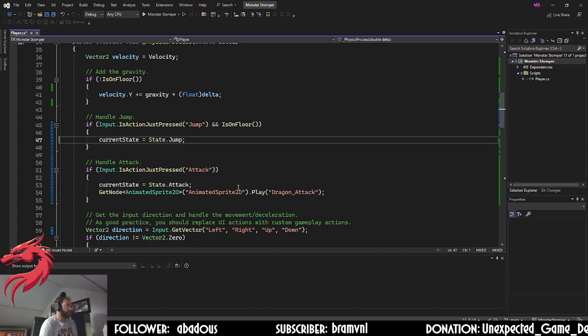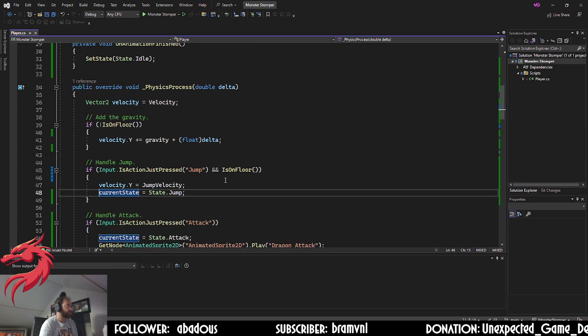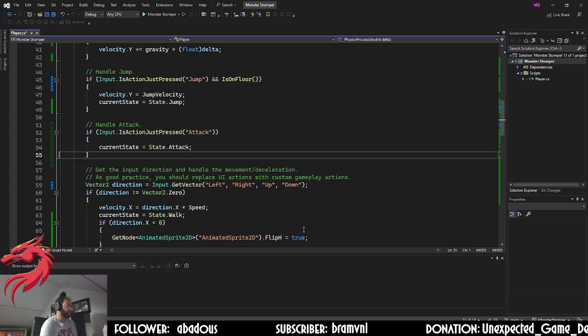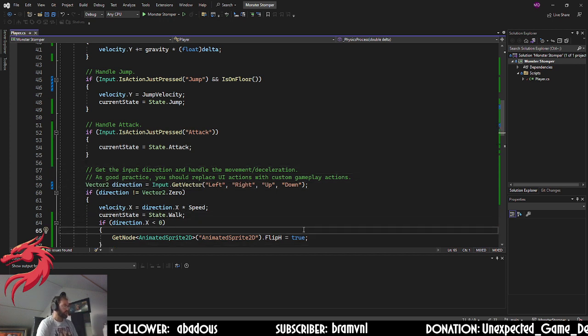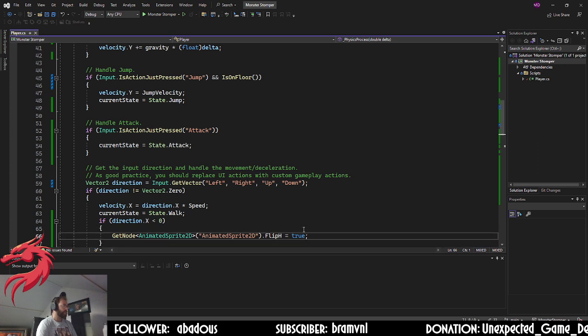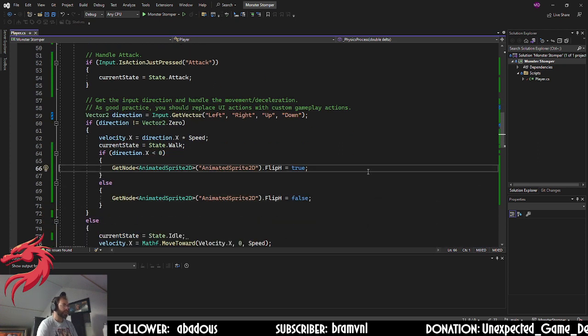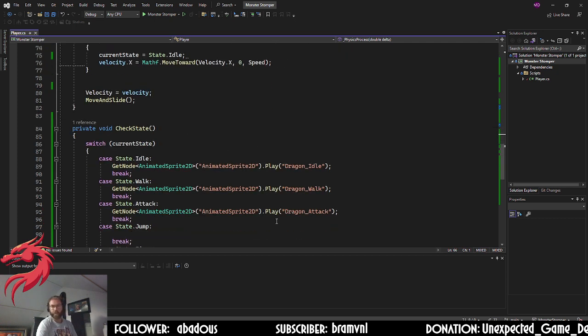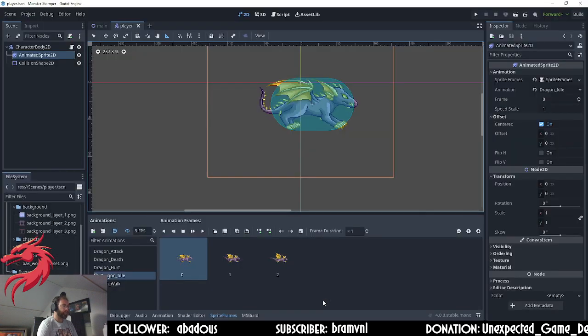I'll probably do this so the state gets set after the rest. And this will also not be needed anymore. And that means we could maybe say the flipping also, but that's too much to do at the same time. That should be it for now. And then let's see if it works. Reload.